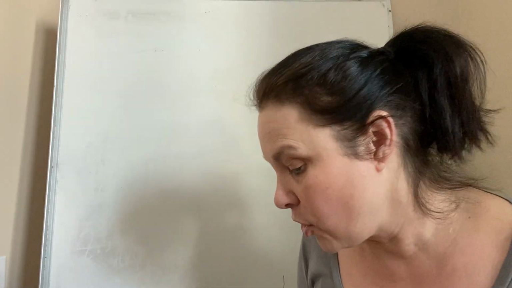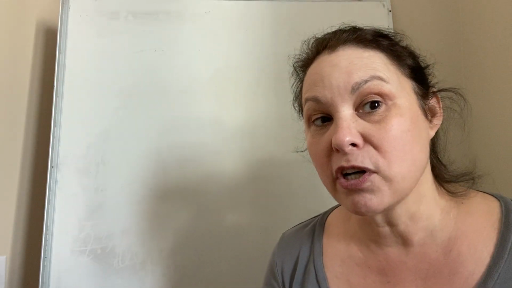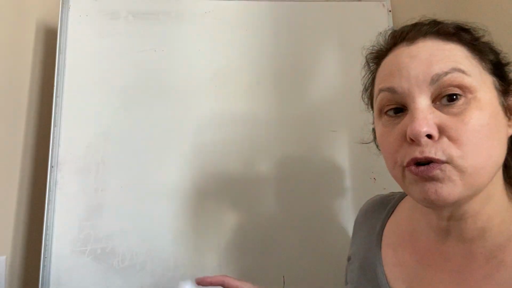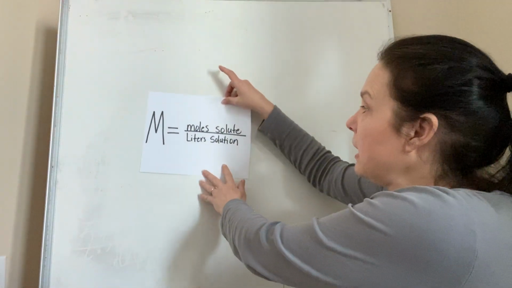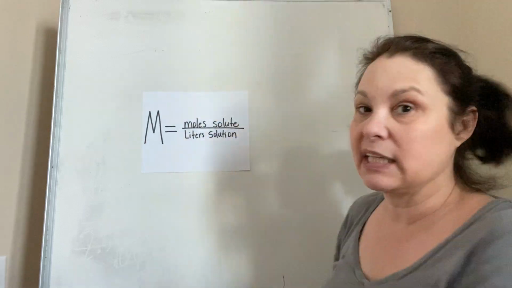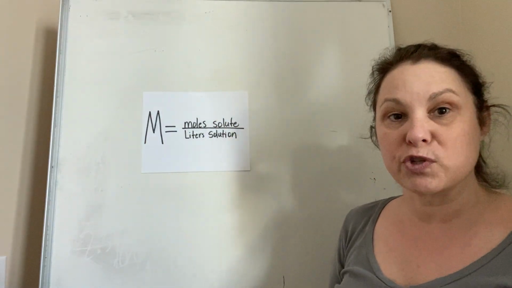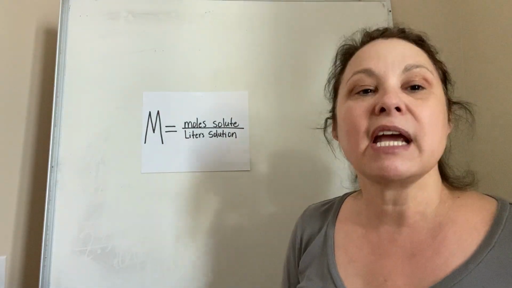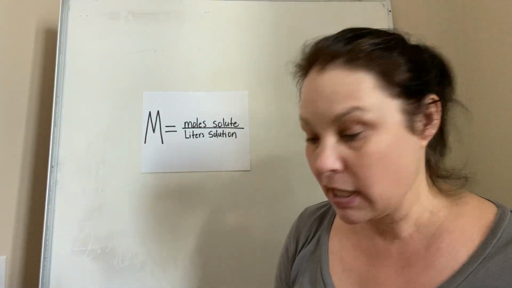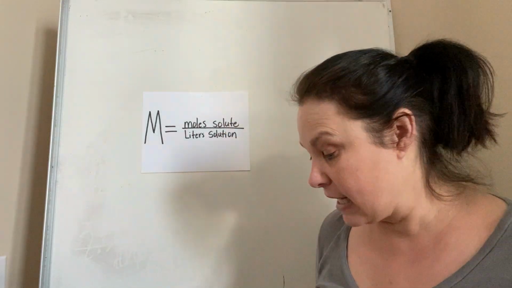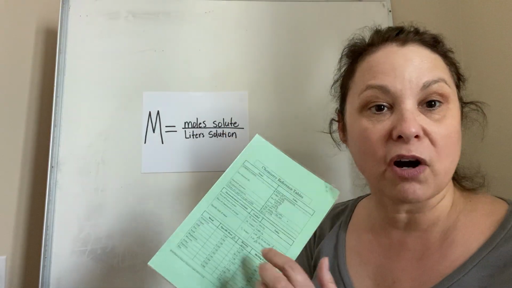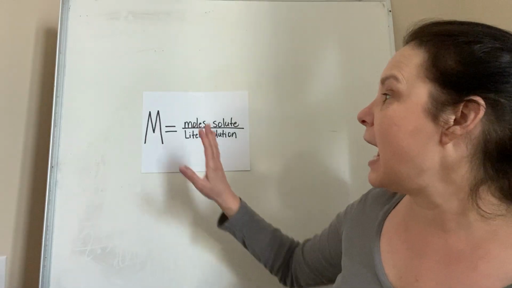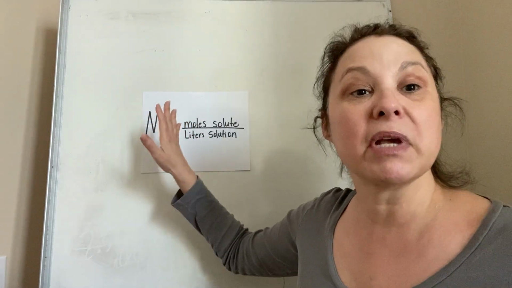Okay, so this is going to be a video talking about calculations for this module. There are two formulas that we are going to be dealing with in this class. So let's talk about this first one. Big capital M, anytime you see it, is molarity. Molarity. And this formula is also on your formula page 3 on your list of formulas. And you will see that the big capital M is molarity.